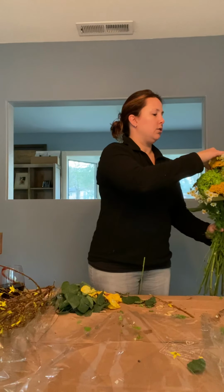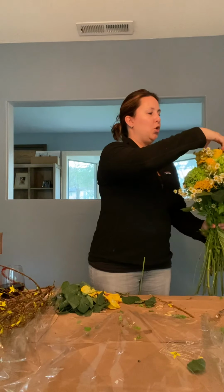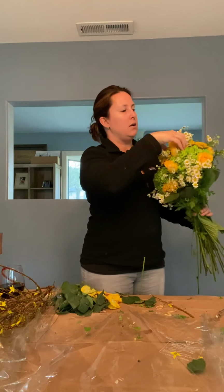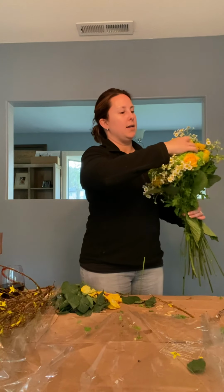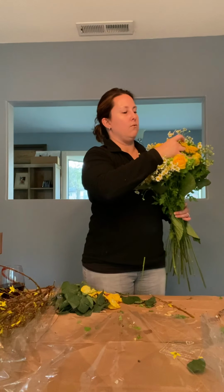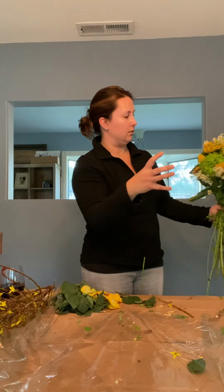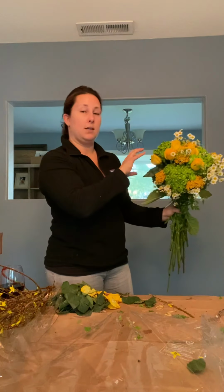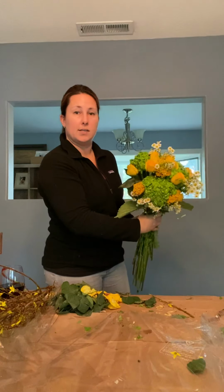And what I want to do before I put it in my vase is pull some of these top flowers up a little bit higher because I am doing more of a head-on look. I want to look at my bouquet here. I know I want the greenery to be on either side and front and center.